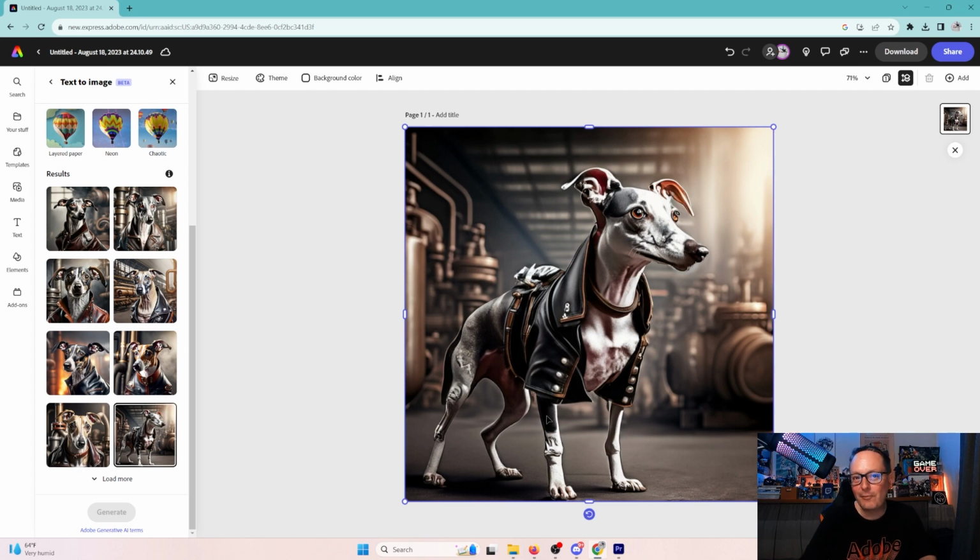Now there are reasons why AI messes up sometimes, but this one hasn't really messed up. His tail looks a little wonky in the back, but think about AI going into a museum and looking at pictures. It doesn't really see how images work or how parts move. It just knows there's pieces, and then it tries to make sense of it. That's why you might see hands with multiple fingers or animals with multiple legs.